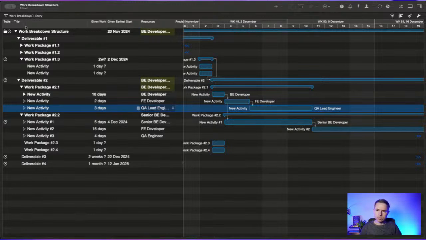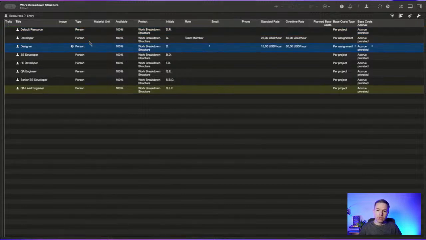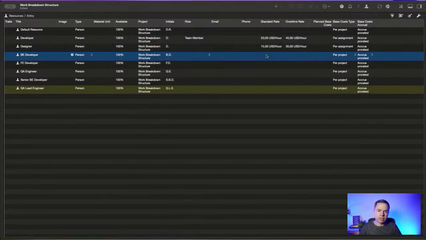So once you do that, you can start resource entry. This is basically your way to identify the resources on your team and start doing the estimation of the work.